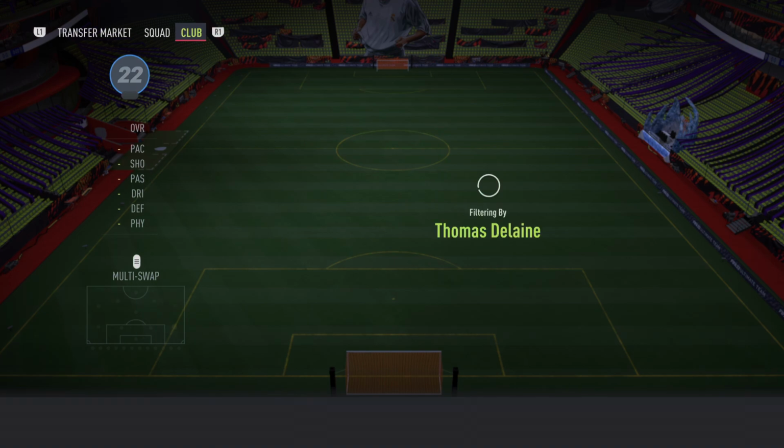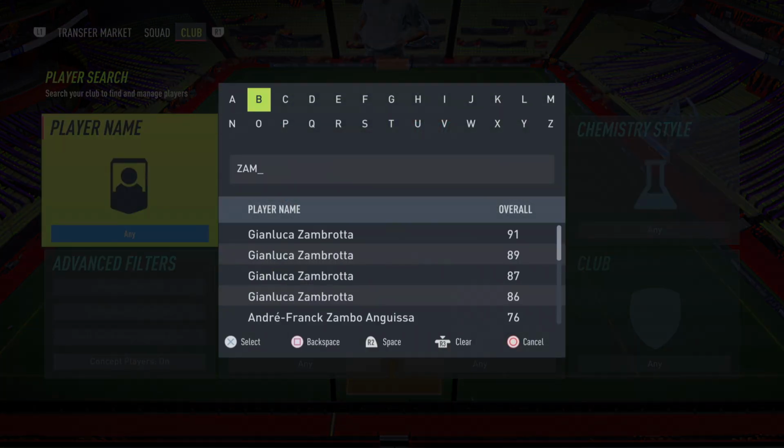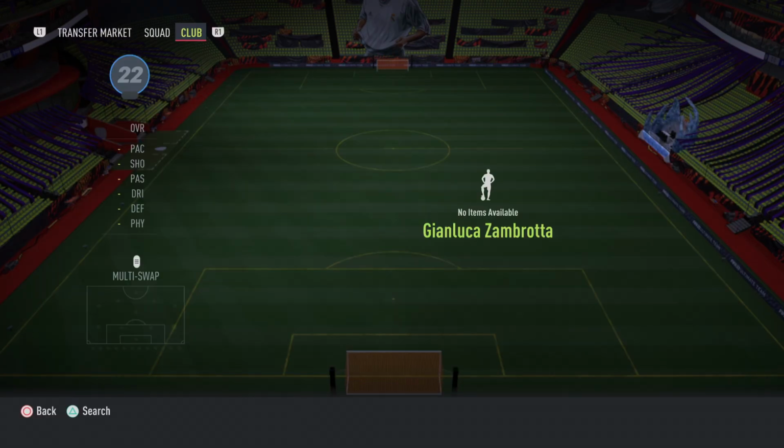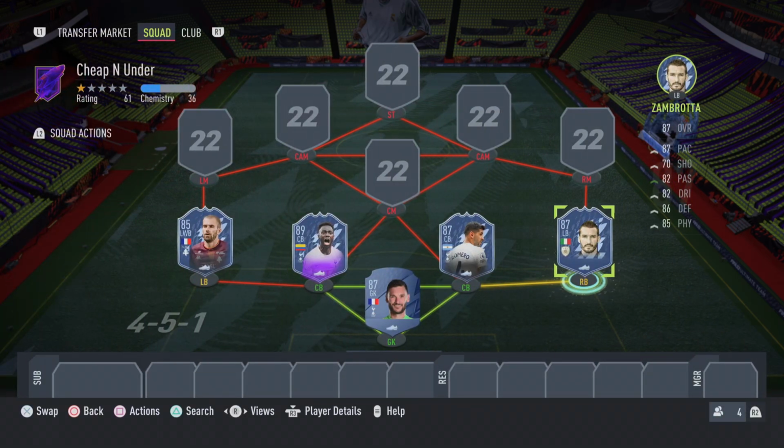At the right back spot, I'm going to go for an icon here. He's going to be on 7 chem. I feel like he is severely underrated in this game, and a lot of you lot with cheap squads should go for a card like this.